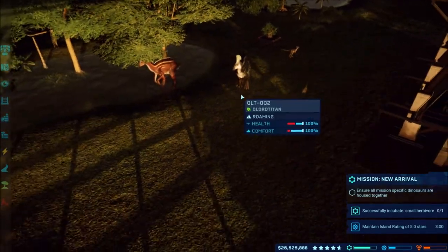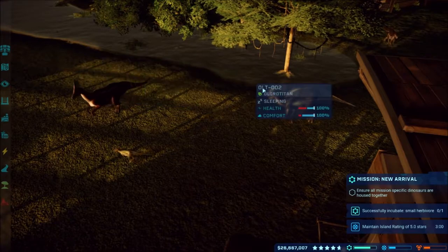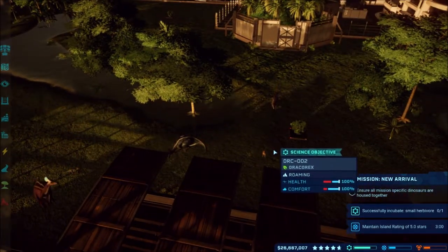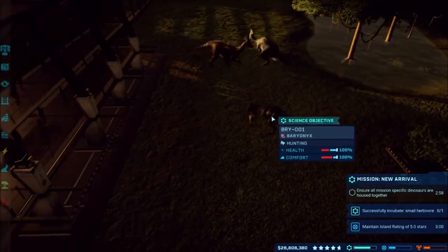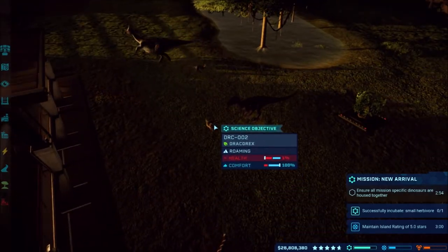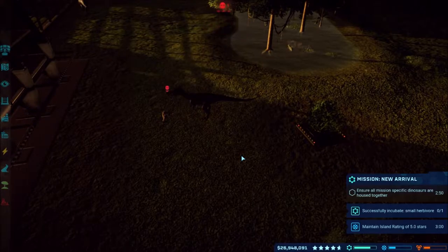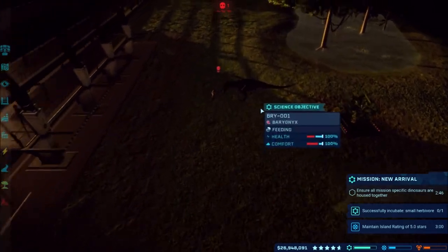Oh, look at the beautiful Olorotitans. I love their color. I like the green body of this one, but I love the fan of that one. Oh, watch out, Draco Rex. You're gonna get it. Here he comes. Got him! Oh, you got the Draco Rex. Who's next? Eat on that body, yes. Eat on his flesh.